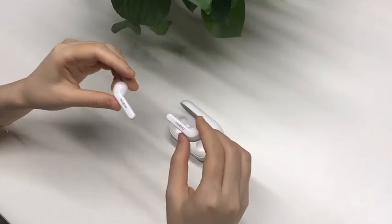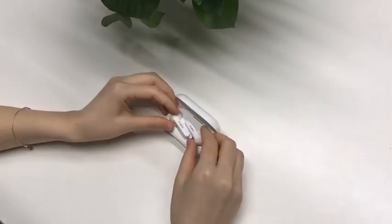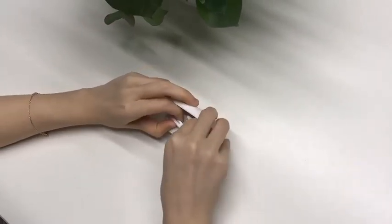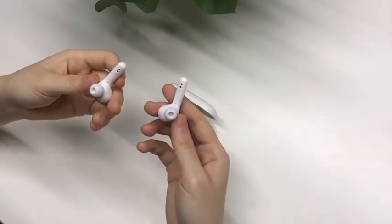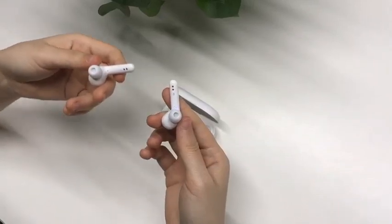If you have any connection problem, you can try this. Firstly, put them back to the charging case. And then take out. The earbuds will turn into the pairing mode again if you see the light blinking like this. Then you can connect to your phone again.